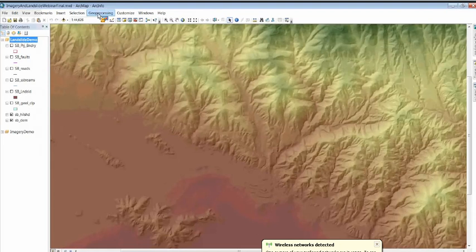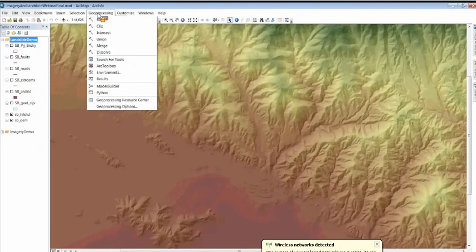Now, edit, view, bookmarks, insert, and selection are just about the same. So the next one I want to look at is really the geoprocessing new tab. I really like this because it brought a lot of the functions in for geoprocessing into one place. And for a new user, I think this is going to make it a lot easier because everything is easy to find. The top view, buffer, clip, intersect, union, and merge, and dissolve, those are the ones that people most commonly use, and this is the default.